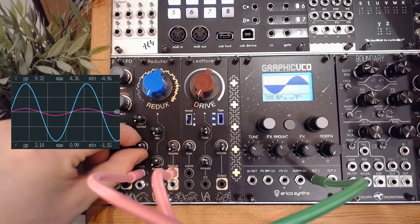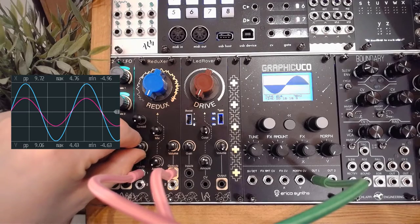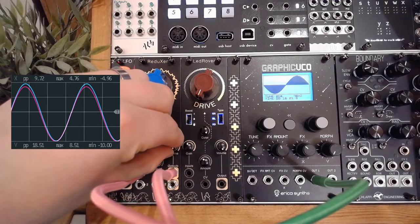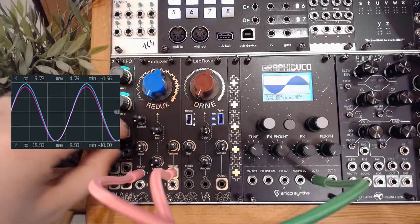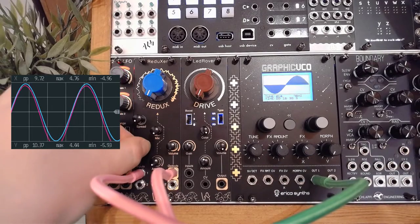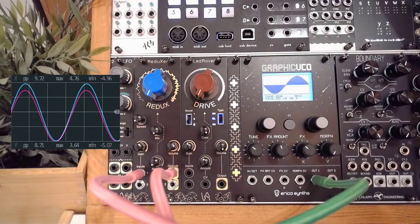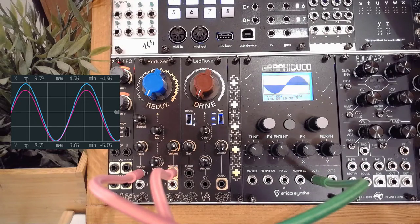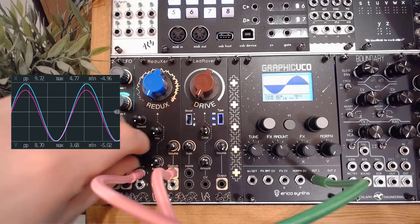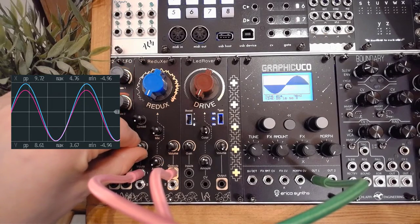If I then increase the gain and I up the volume, you already start to see exactly what we have there. So let's turn that up so we get a bit of the same signal in there. A bit much. We might want to make sure that we have it in the same approach there. So it does look like a very similar sine wave, right? So what we can then do is, of course, let me just make sure that we have the gain and the volume set at around the same levels there.